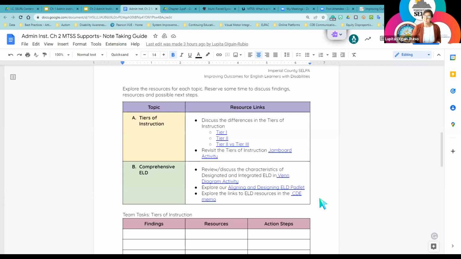Again, it's going to help you as participants go back to many of the topics that we referred to today in an easier way, more manageable way, as well as it can be used to help design professional development for your staff or other leaders at your site.